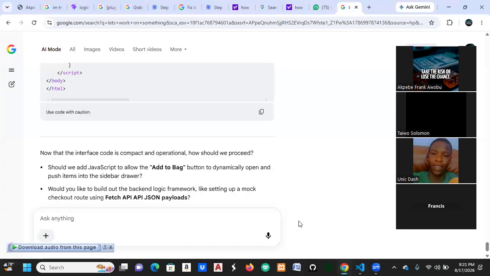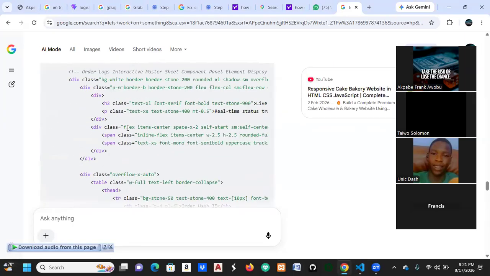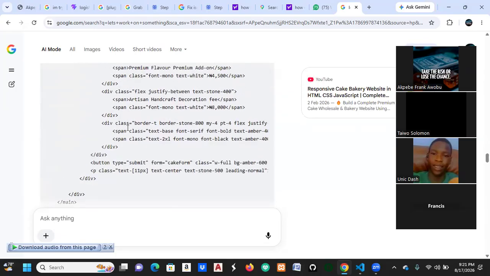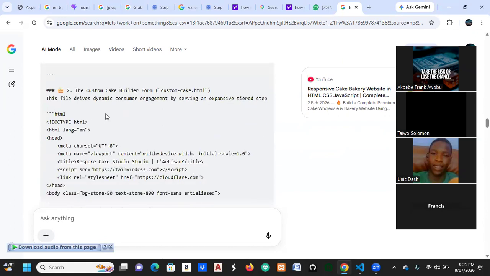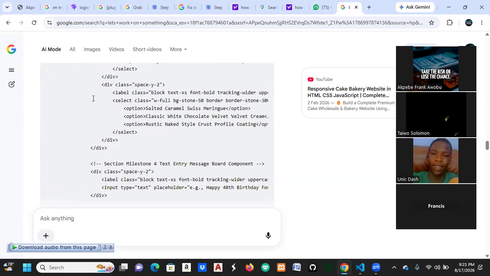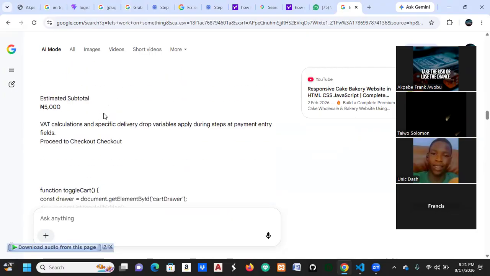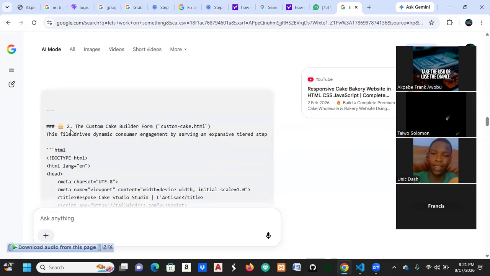So what do I do? The other files there. Let me go and take them now. This custom builder. Okay. So this other page, what page is this? Custom cake dot HTML. So let me copy it.